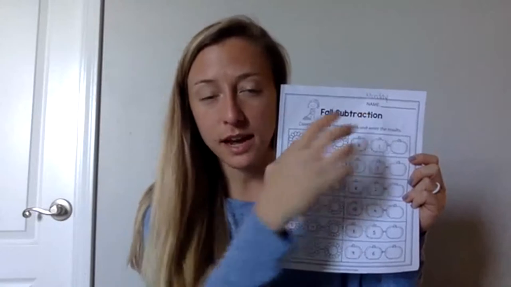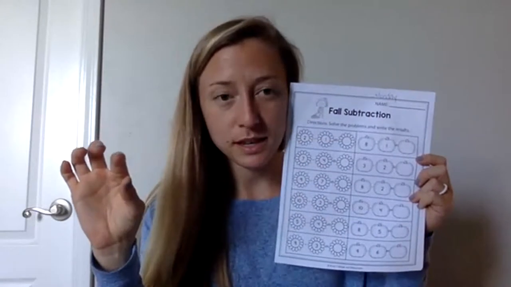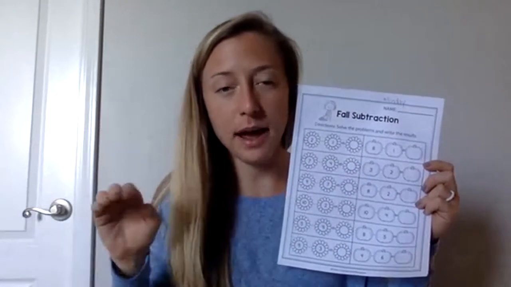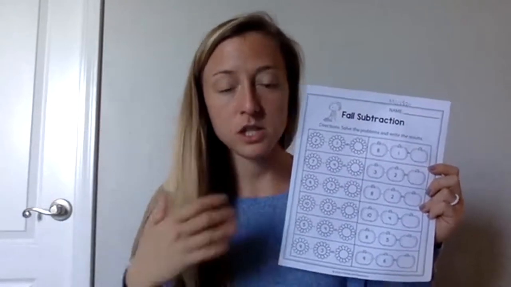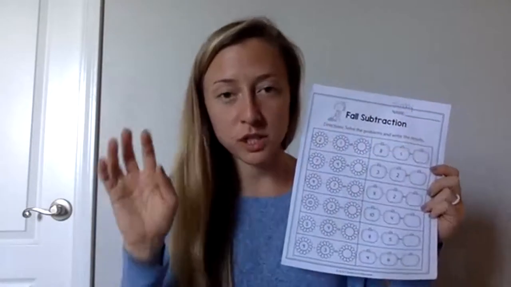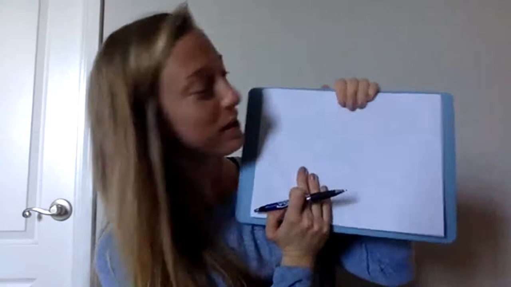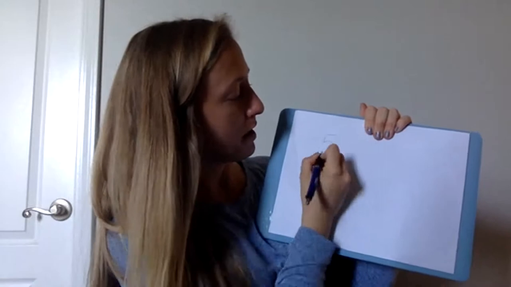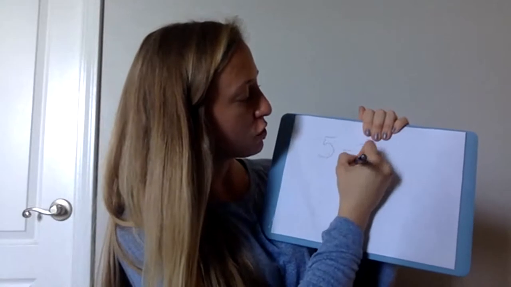When you remember, in a subtraction problem, you take that number, you lay out your cubes, and then you take away that number, put it to the side, and you have to count how many are left. Okay, so we go from a bigger number to a smaller number. I'm going to do an example first on the back. Of course, I don't have my whiteboard, so we're just going to have to make do with what we have. So we are going to do a simple subtraction problem. 5 minus 2 equals blank.